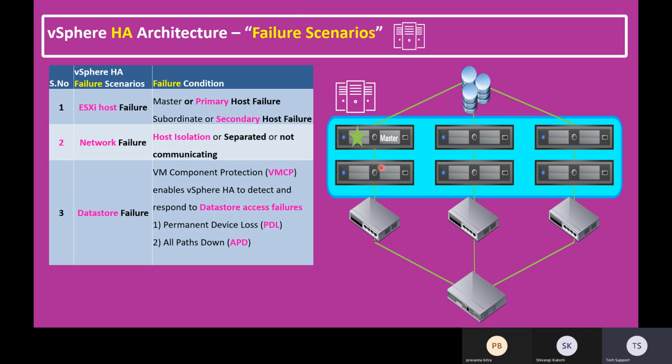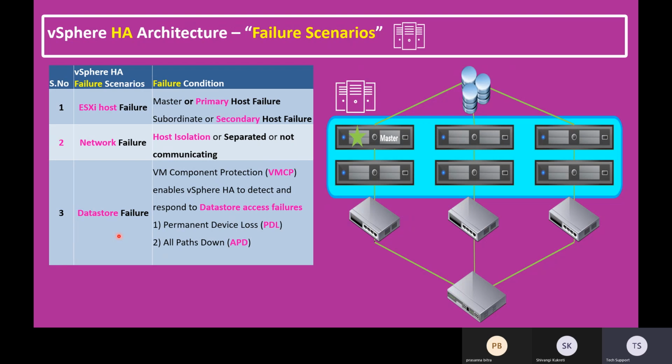To communicate between all the ESXi hosts, we need physical switches, and we have 3 physical switches. All these 3 physical switches communicate to one central core switch. Even if one switch is down, the communication will be established through the second switch to the core switch. Also, all 6 ESXi hosts are connected to multiple shared datastores. For easy understanding, we have 3 shared datastores here, but sometimes any one datastore may fail.